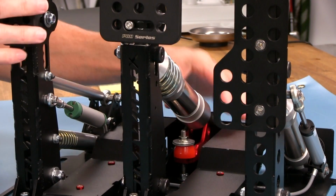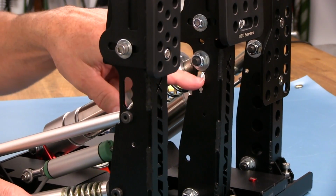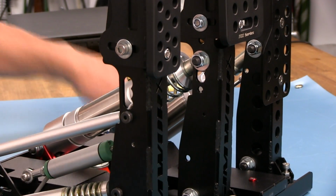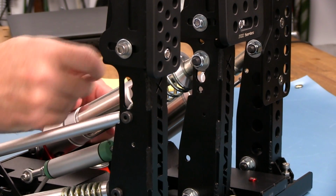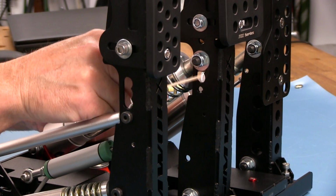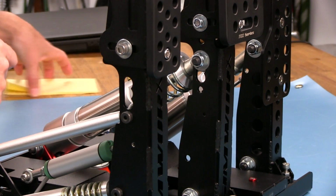Now, another adjustment on this brake pedal. Currently, it's in the easiest position. I'll show you that right there. We have three positions for this. And because of the lever effect we have on here, as we go down, it doesn't get easier. It actually gets harder.